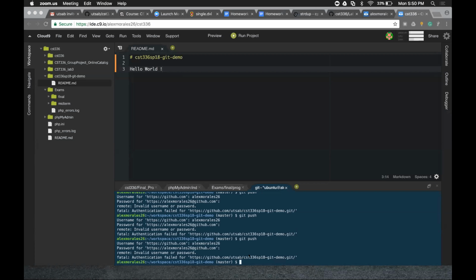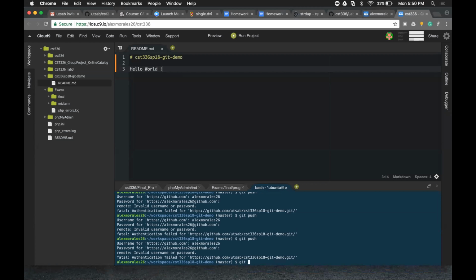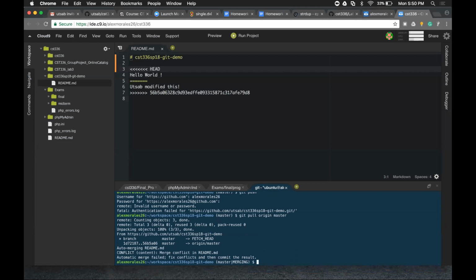Okay, so he's gonna do this command first, git pull origin master. And I think this will actually work because it shouldn't ask you for anything. Yeah, so now you see, he's doing this step, git pull origin master. This is the place where you might have a conflict. And he actually does have a conflict because he modified the same exact line of the same file that I modified. So now you have to resolve your conflict.